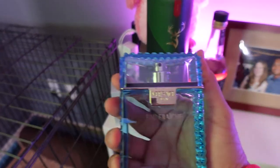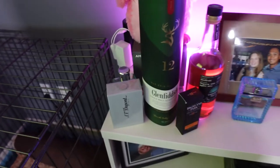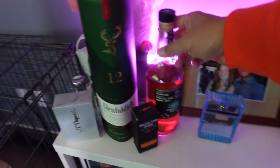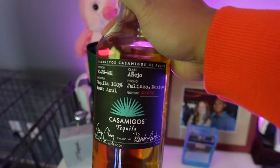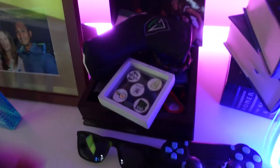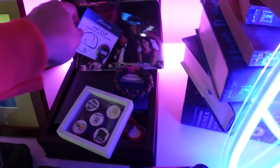Well, backwards. You got the Versace. My favorite drink, Scotch, Glenfiddich 12. Just dabbling into some tequila, Casamigos. A picture of me and my wife. More trinkets in here. This is my favorite one, not that guy, right here.